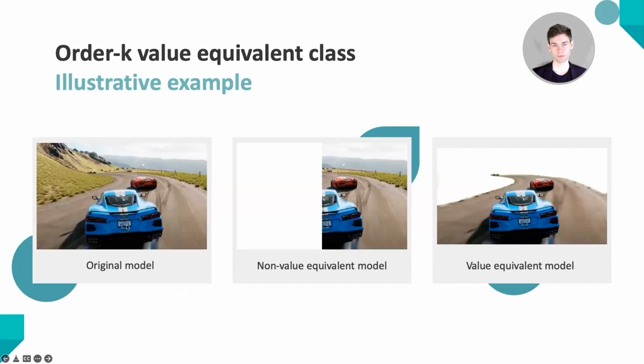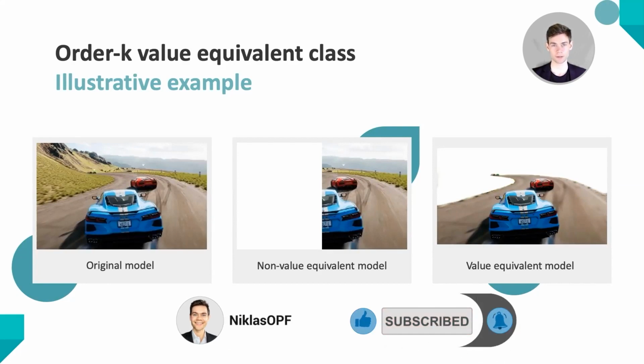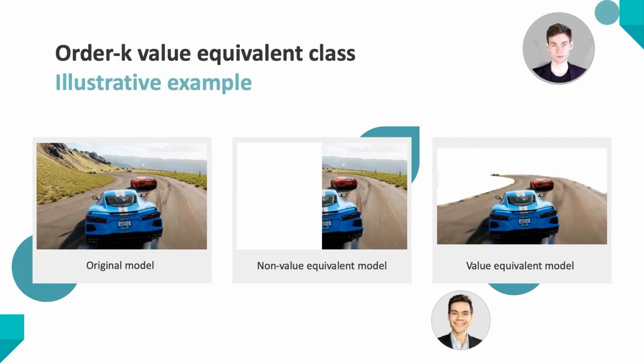We can see that all of the details in the background are contained within this state representation, which we already agreed is non-optimal. And to give a simple example of something that would be non-value equivalent, we can investigate the model here in the middle. We can see that here we simply cut out half of the screen that we would use for this video game. And this will definitely not give us the same value equivalent concept that we've been discussing up to this point.